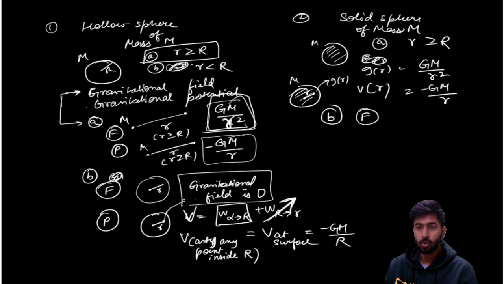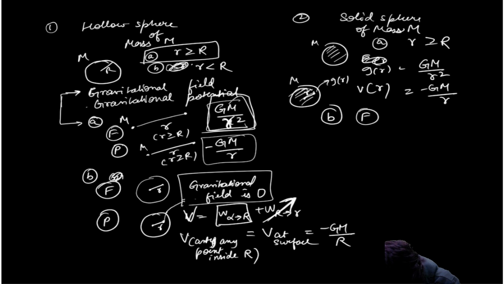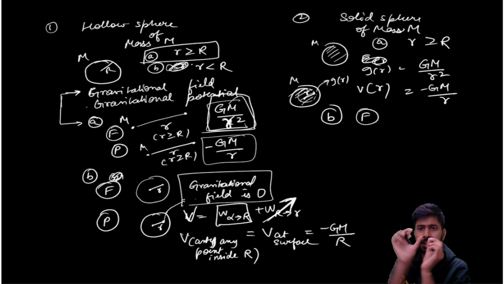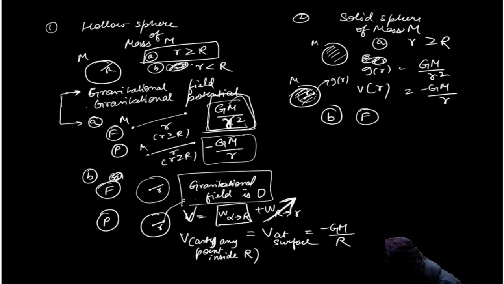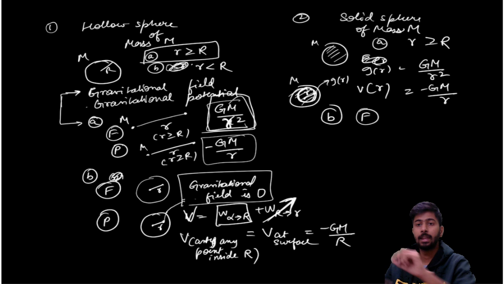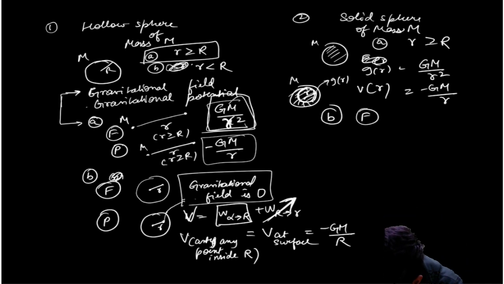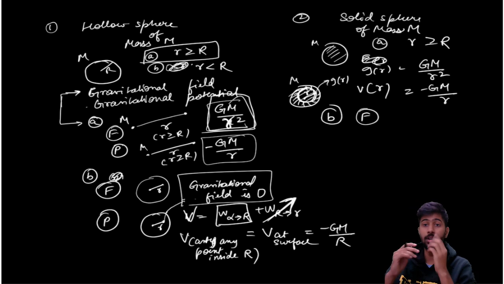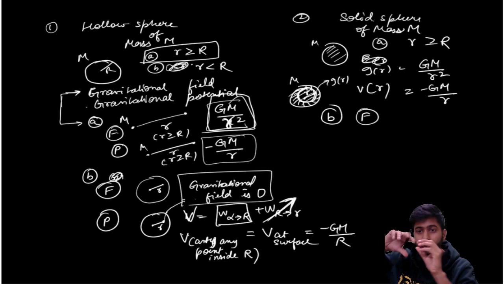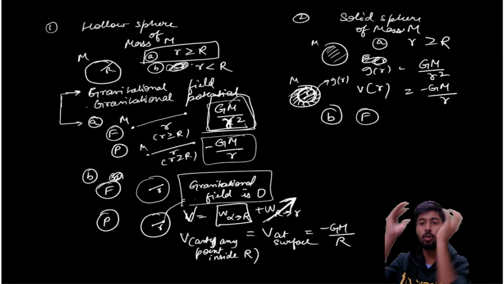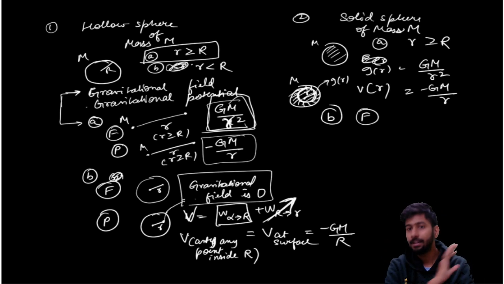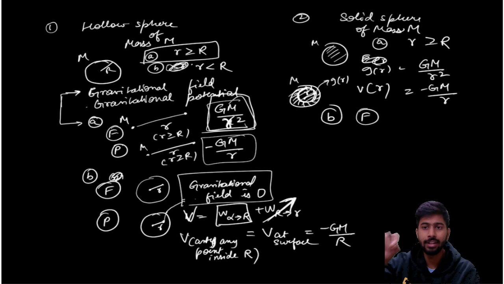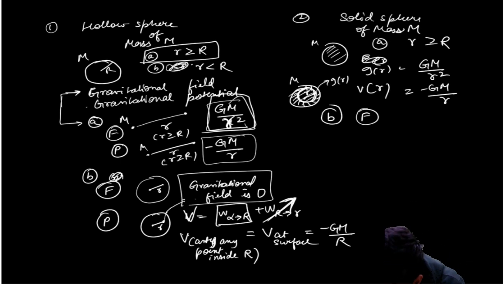Can I say it will be 0? No, because if you have a sphere of radius small r, it has some mass enclosed inside it. Remember, only the mass inside this small sphere will have an effect on the field. The mass outside that small sphere, in between the outer sphere and the smaller sphere, this ring sort of mass, will not have any impact on the gravitational field at a distance r. If your r is less than R, only this inner mass will have an effect.